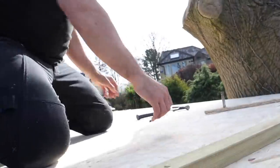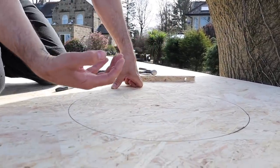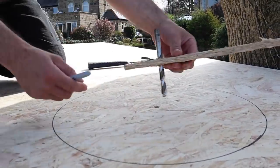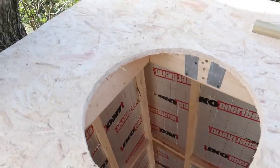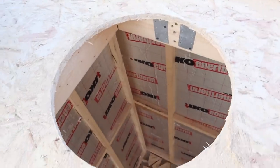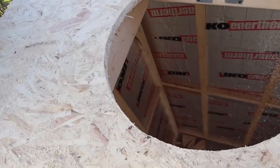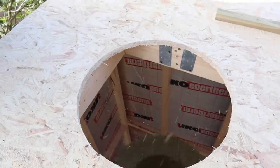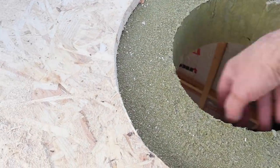I've drilled up through the hole at the bottom, and I've made this circle which is the same circumference. I've cut the circle out — the reason I used a multi-tool is simply because I haven't got a jigsaw with me. Hopefully that should be the right size for that flue liner to fit up there. Adam, can you just offer that flue liner up for me please? Hopefully that'll pop up into there. You can see what's going to happen — it's going to come up and be flush with there, which will protect the roof and the structure from any heat radiating from this pipe.